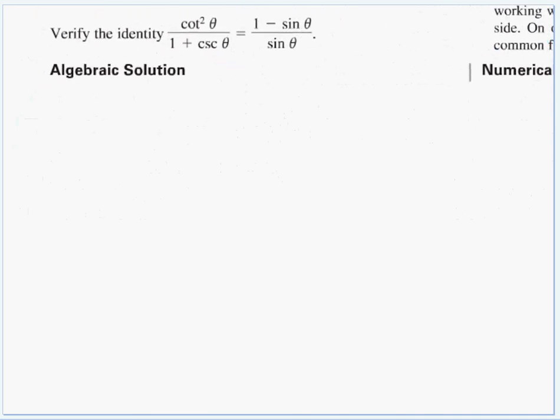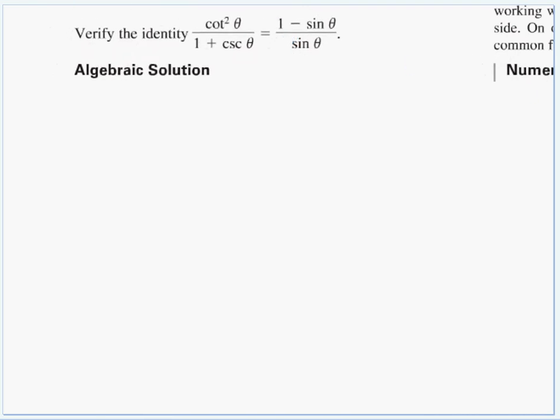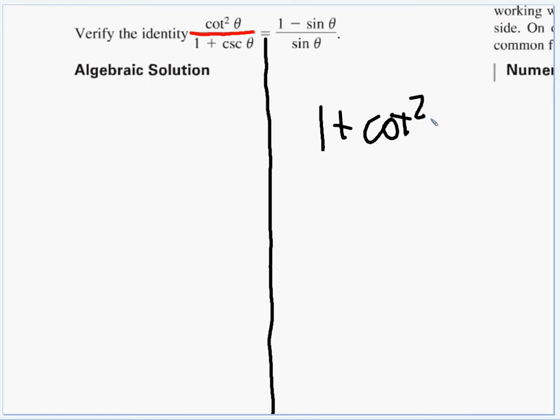here in example 6. So what I'm going to do, I'm going to use my black ink and draw a line. Let me center that up a little better. I'm going to draw a line right down the middle, and I'll use red to work on the left side. Now, I've said before, if you see a squared trig function with a 1 lurking around, always think Pythagorean. There doesn't have to be a 1 lurking around because we can always move that to the other side. If you look at your formula sheet, I'm going to do a little scratch work here on the right. 1 plus cotan squared is equal to cosecant squared.